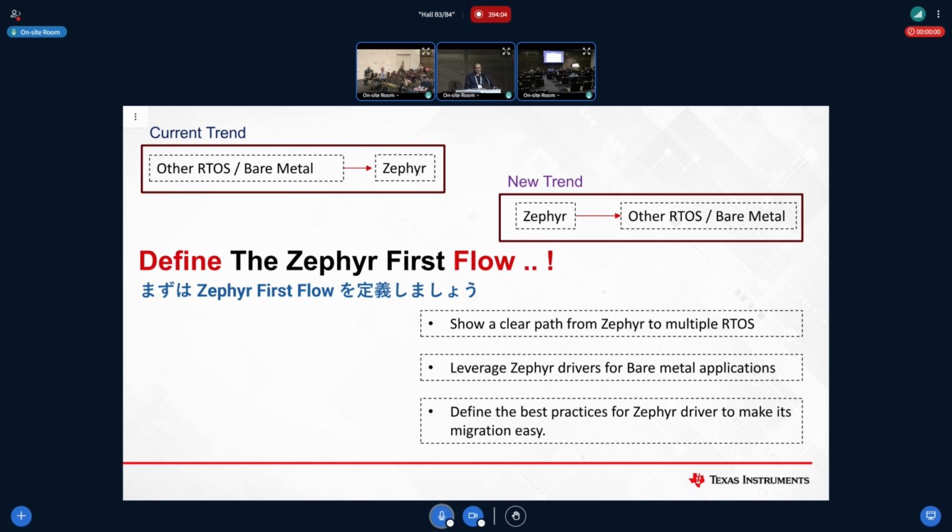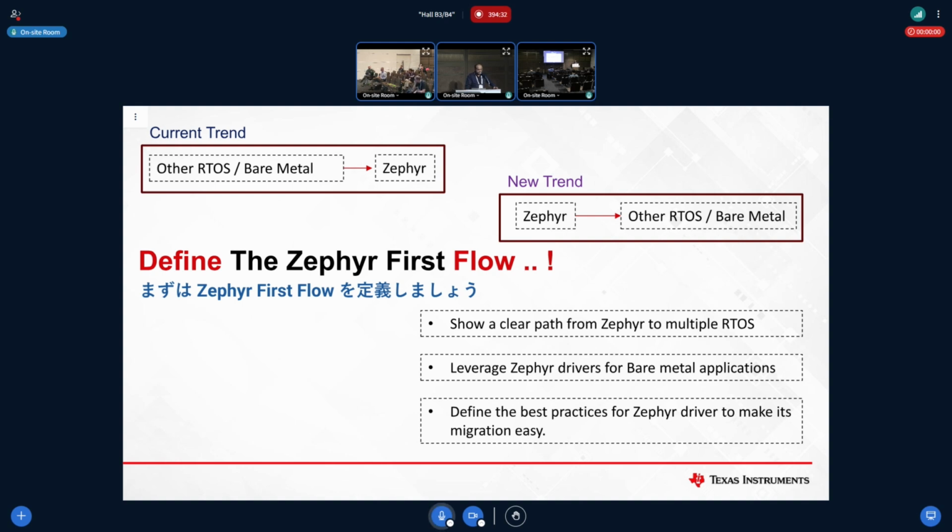There is a path. And if we teach this path to the RTOS engineers, then definitely we can see more and more RTOS engineers joining the Zephyr community. And if you show the path for how you can migrate those Zephyr drivers to the other operating system, then first, we are getting more community on the Zephyr side. Second, we are also using the best of the other world, right?